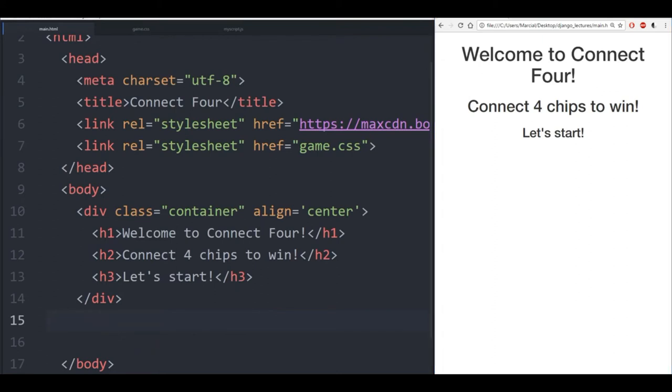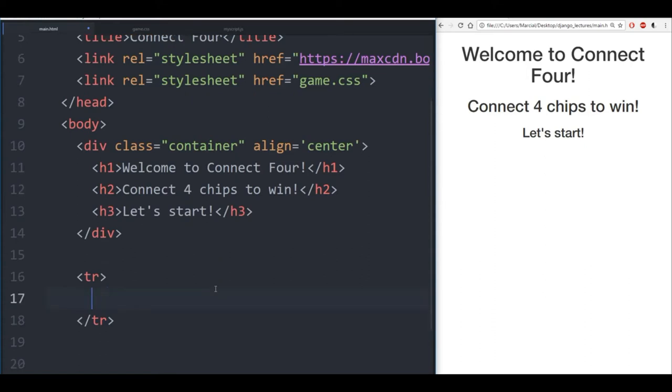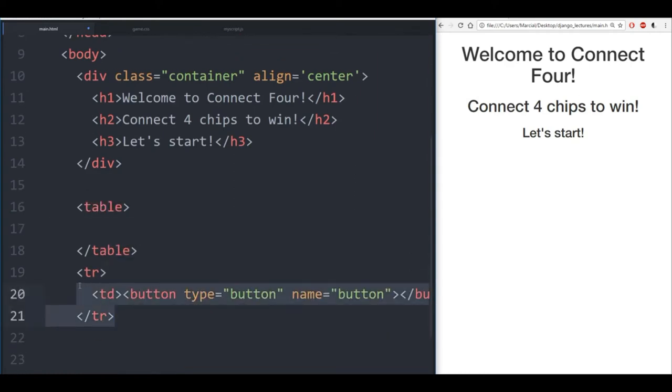I'm going to delete this, refresh, make sure everything's working. Looks like it's good. Now the task we have to accomplish is actually constructing the table that's going to be Connect 4. So what I'm going to do, and you don't have to do it this way, there's many ways you could build out this table, but I'm going to create a table row with each table cell containing a button inside of it. And then something else I'm going to do is make sure I call table here. Let's put this row back inside that table.